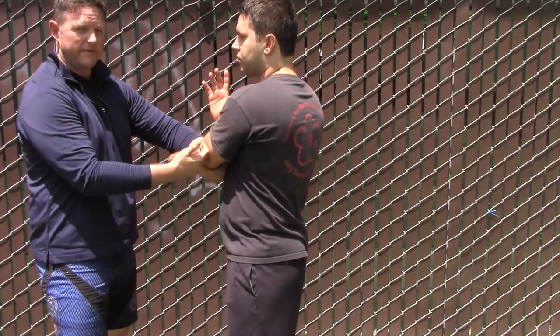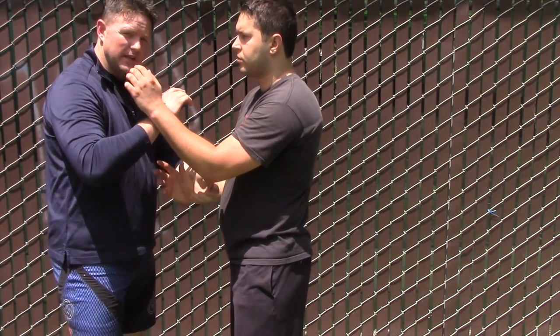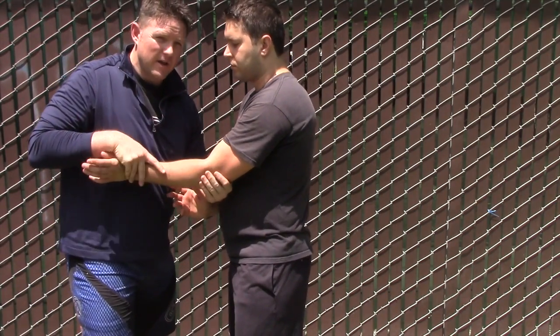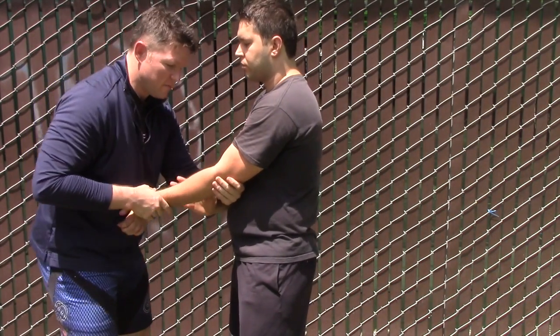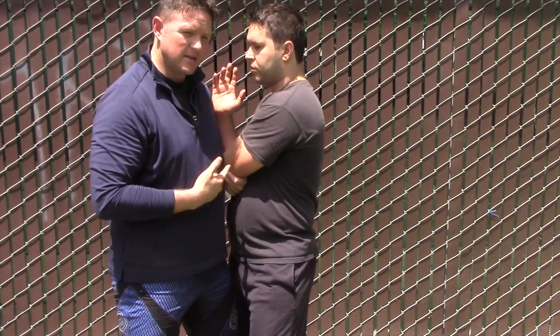If I just leave it out here, he can fight for his arm back and he can hit me. Now that simple technique — if I'm in a little closer, I grab, I may just need to fade my body back or even bend my body a tiny bit to get through. So that's the simple mechanics.